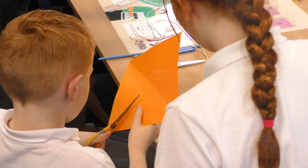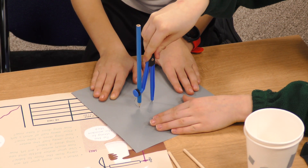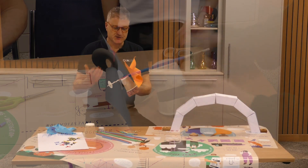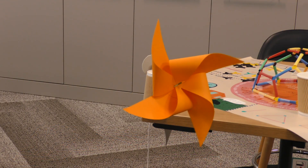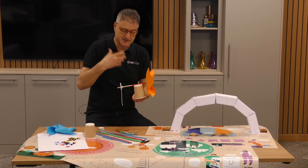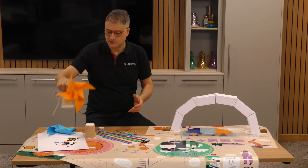What we've ended up with is a set of resources that allow young people to access engineering projects on a very basic level, but contain all of the aspects of a major engineering project. For example, we've got these Windy Lifts, and the way these Windy Lifts work is no different to the large wind turbines we see out at sea — harnessing energy from the wind to convert it to electricity. In this case we're harnessing energy from the wind to convert it to potential energy through lifting a weight as a string rotates around a piece of dowelling when the wind blows on the blades. The skills young people need to build, design, and problem-solve with these are exactly the same skills we're looking for in industry to create new engineering energy infrastructure such as large wind turbines.